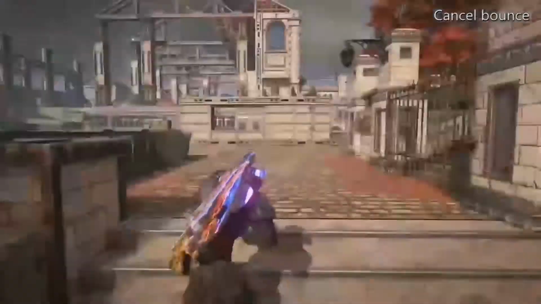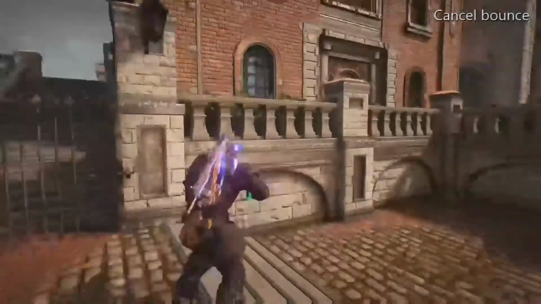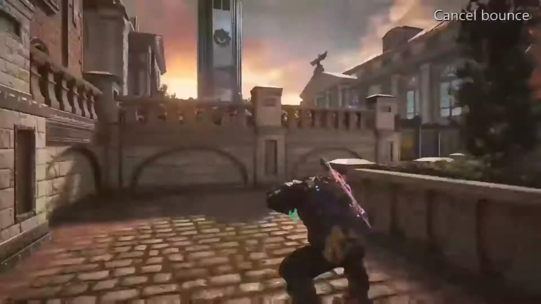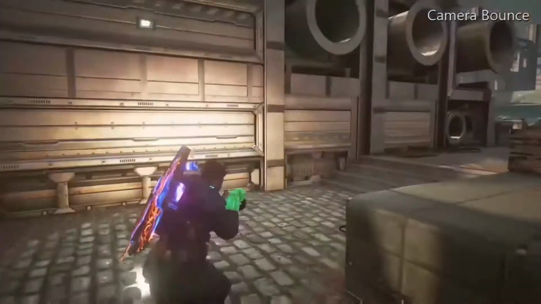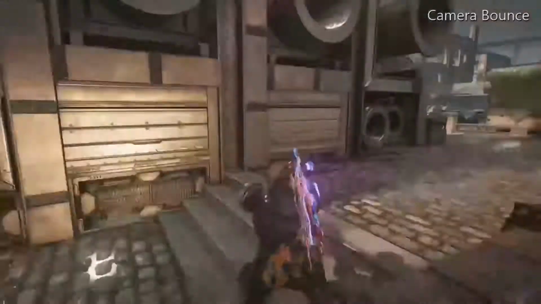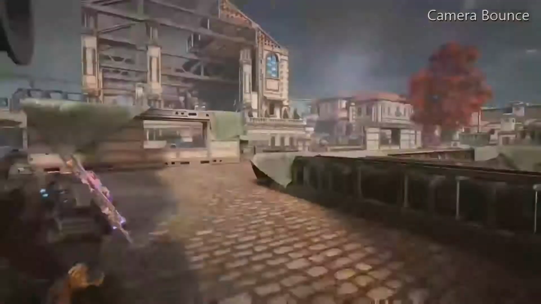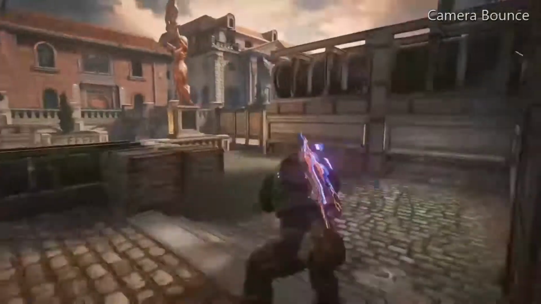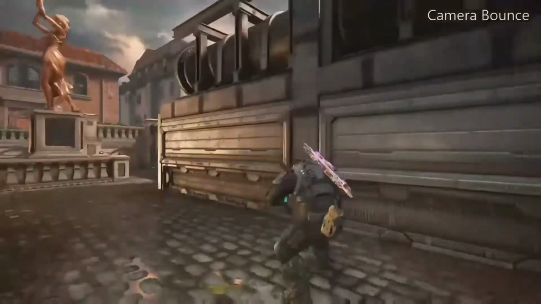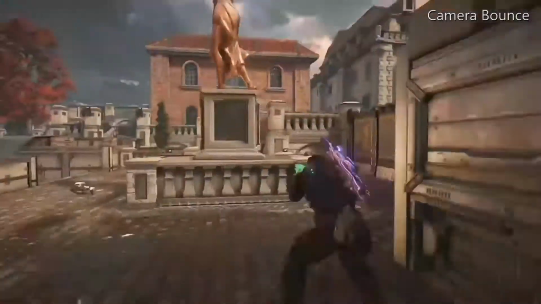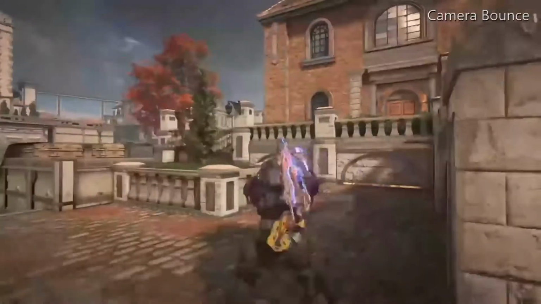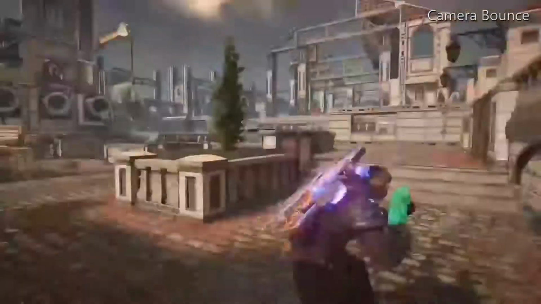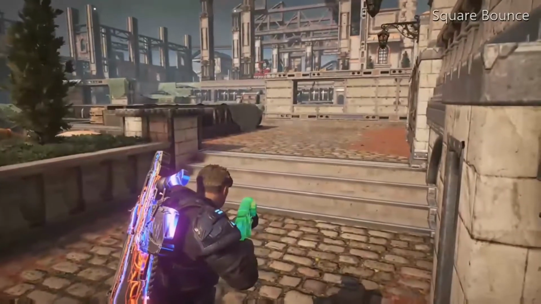You have cancel bouncing. When you step up from there, you start to move on to what a lot of people are going to then call camera bouncing, where you're not directly pulling back or canceling per se on the wall. You're continuing to hit A to go to the next wall without stopping and canceling off the wall. You are still canceling in a sense, but at the same time you're continuing on. And that's camera bouncing for you.